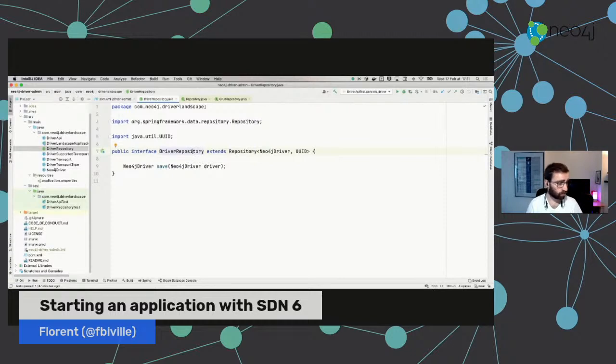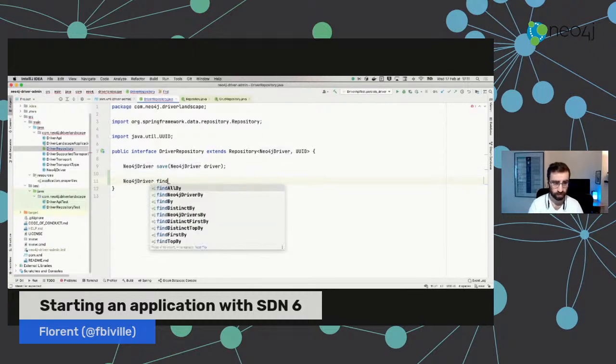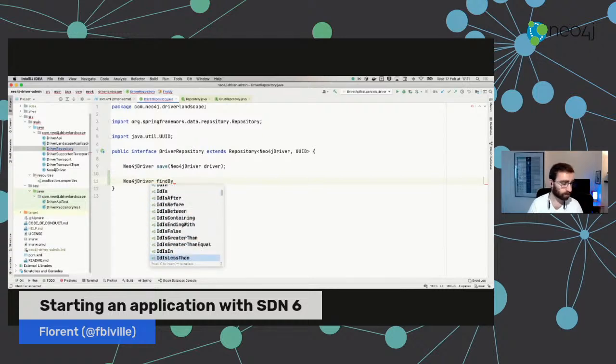So the idea is you declare what you want, and by following a naming convention or specifying what kind of custom queries you want, Spring Data will be smart enough to generate the implementation that will connect to the right Neo4j instance and execute the query, either based on the name of the method or based on the custom query you're giving. There is actually nice support in IDEs usually. I'm using IntelliJ, but you see find by, and then it can suggest properties. And just by following this naming convention, the Spring Data framework will be smart enough to understand what kind of query should be run and how to retrieve data from the graph.